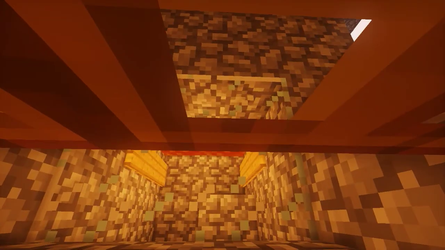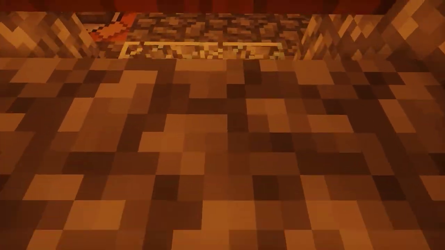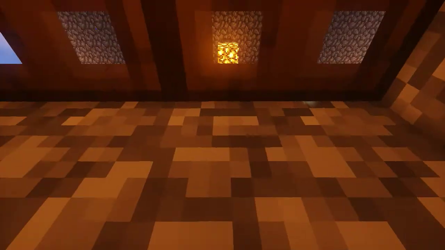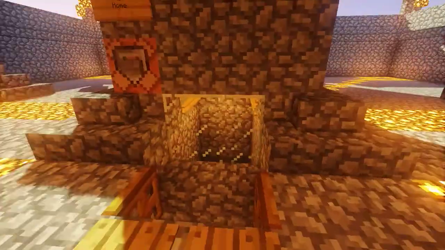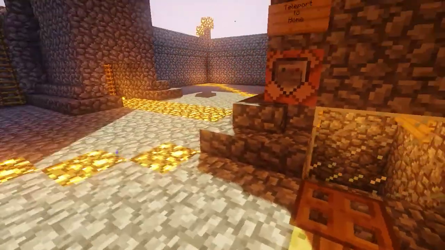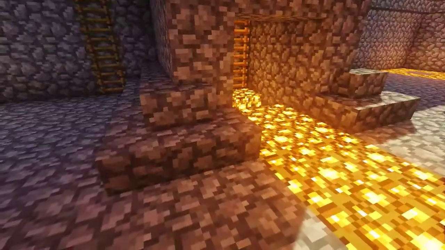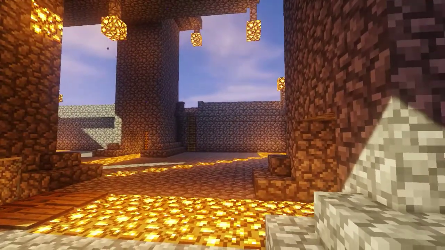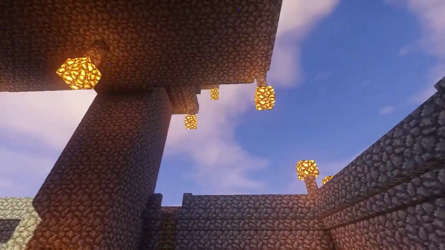But there's lava. You see, there's lava right there. Kind of hard to see. I just damaged them just enough so they would almost die, and then I just pressure plate suffocated them. And then yeah, they just die and drop the iron and all that stuff.